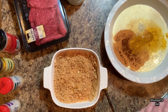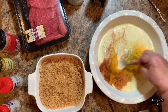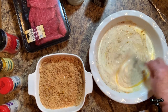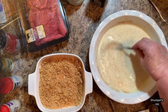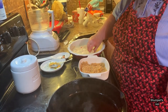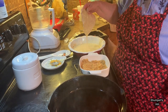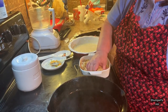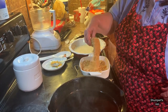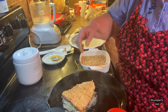I'll grab a fork and mix all the pork rind seasoning together. Then I've got my cube steak — I'm just going to dip it in my egg and heavy cream mixture, then coat it in the breading. I don't need to have it on every little piece; I just want to get the taste of it on my meat. Then I'm going to stick it in my hot baking grease.